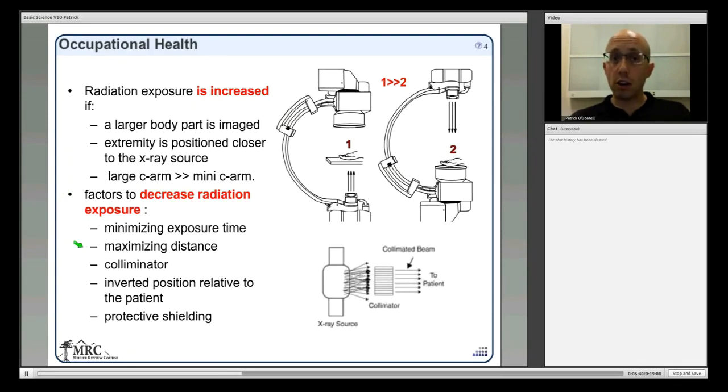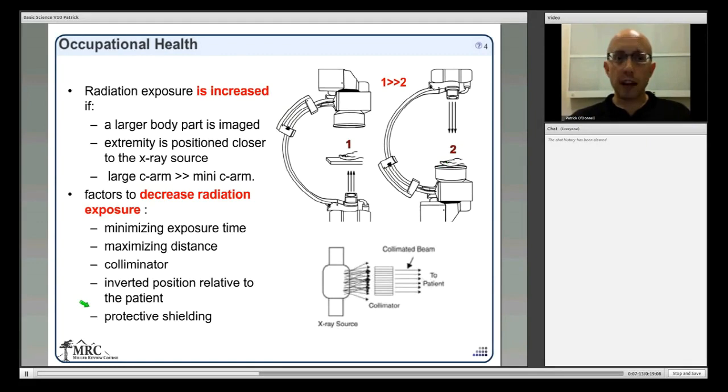The collimator, what it does is it focuses the X-ray beam. So the collimator functions like a comb, and it hones down that beam so that less radiation, less scatter gets to the patient. You can use the inverted position relative to the patient, like this seen up here. This is what we always did during residency. It's something that I never understood, but when you're doing those supracondylar fractures in kids, you flip the machine over, use this as your base plate to do your reduction. At the same time, you're getting good images and you're decreasing your radiation exposure for the child.